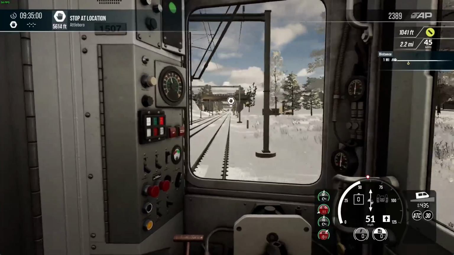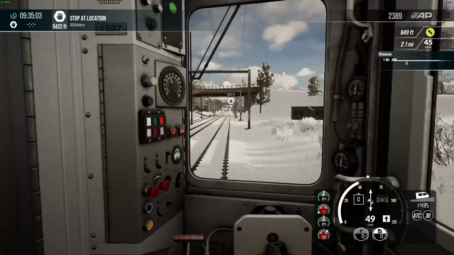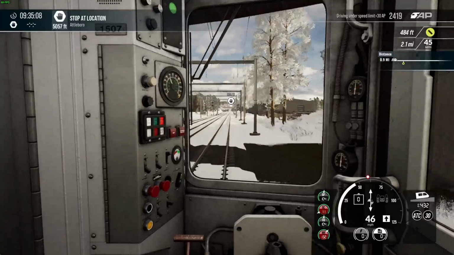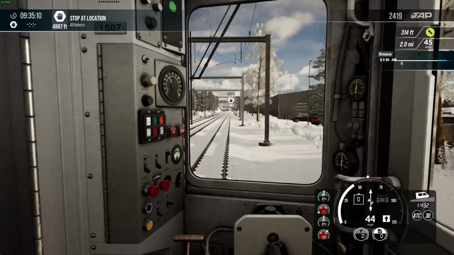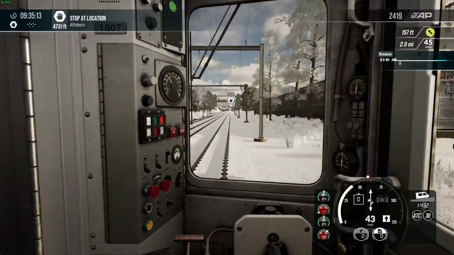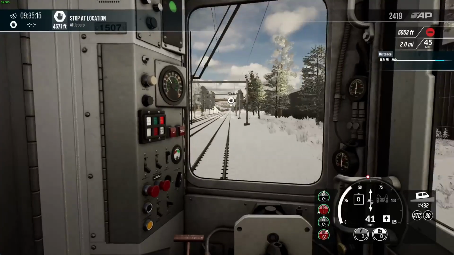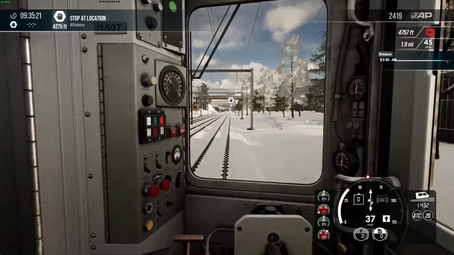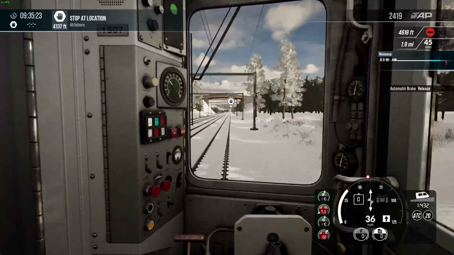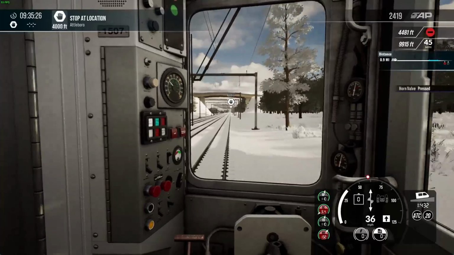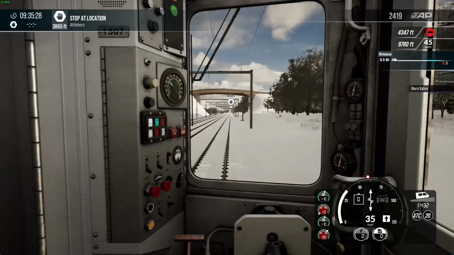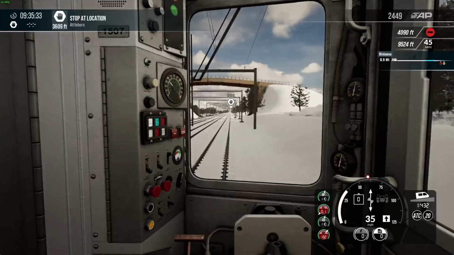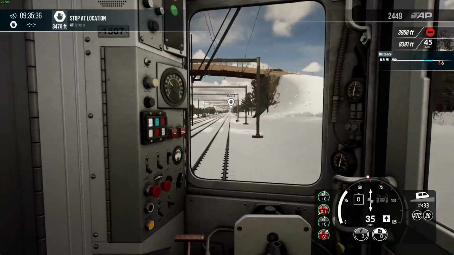That'll get me down to around about the right speed for the station. Don't need to use a lot of brake force. Yeah, next signal's red. I'm going to be stopping at Attleborough, which is the end of this learn to drive scenario.